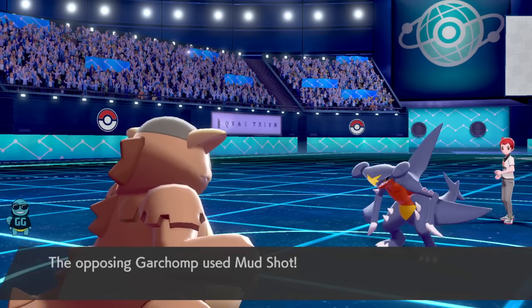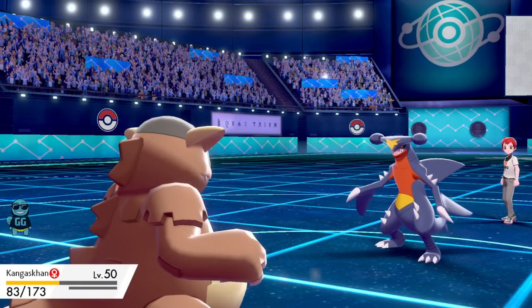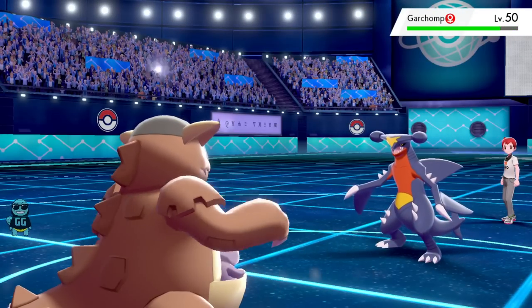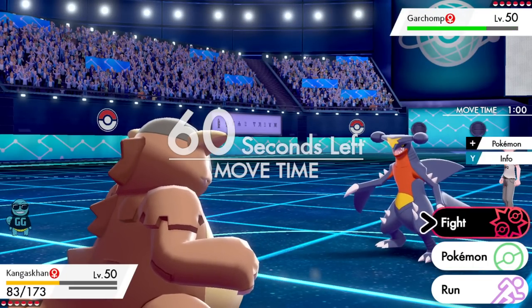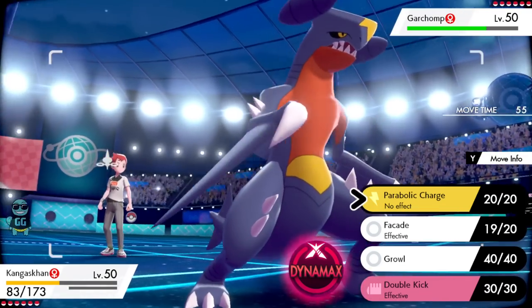Mud Shot. Oh, no. Sticky. Okay, about the same. But I'm not flinching at least. Speed fell. Don't need it. You're faster. Facade him up! Okay, why was that such a soft punch you just threw at me? That was noodle arms there, Kangaskhan. I thought, you know, you gotta care about your child.